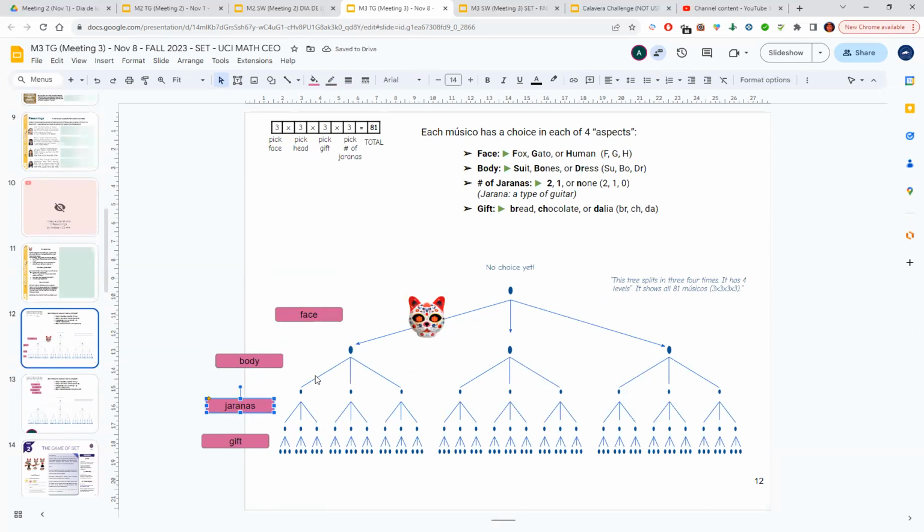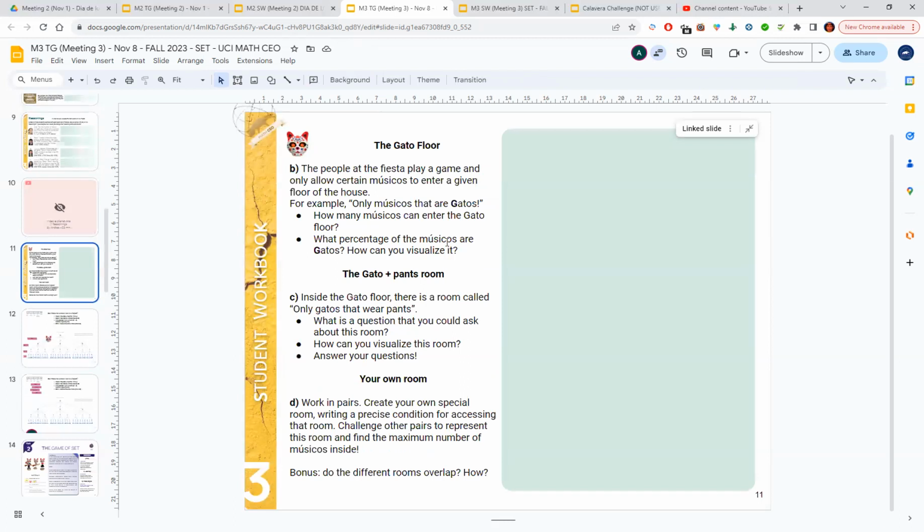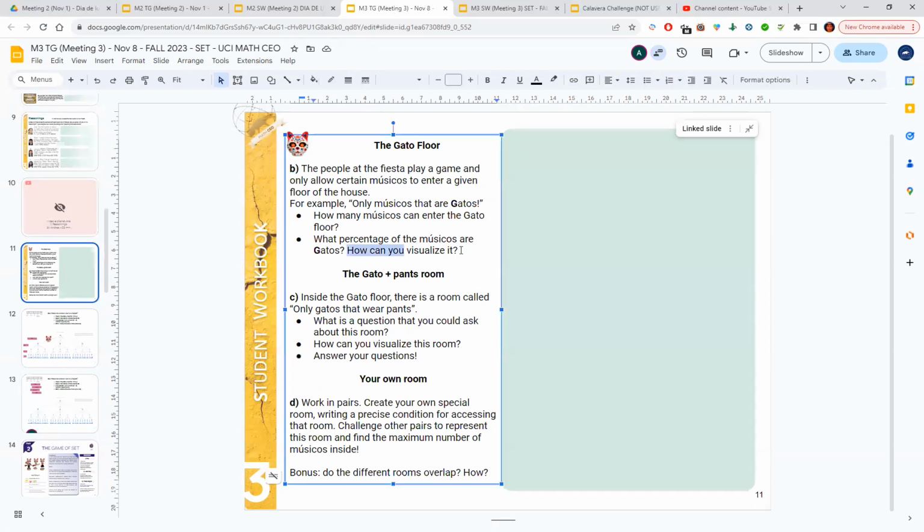Or another way to see it is that we have 3 copies of the same exact tree, not in terms of options, but in terms of the size. So it must be 1/3 of the total. And then we get 33.3%. So that would answer this. You can discuss a little bit more and use other representations. So how can you visualize it? With a tree would be the optimal option at this point.